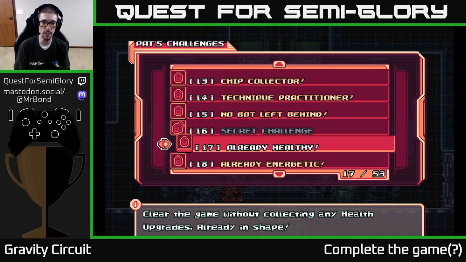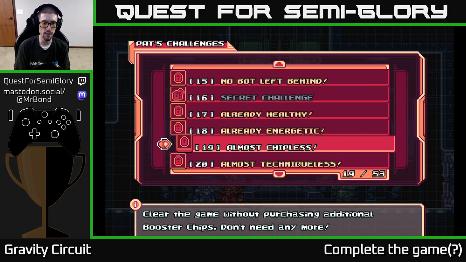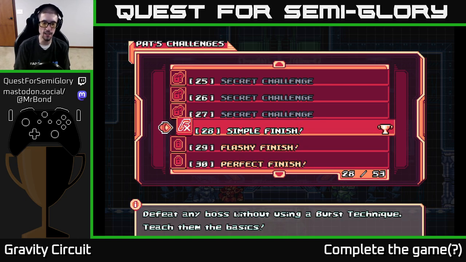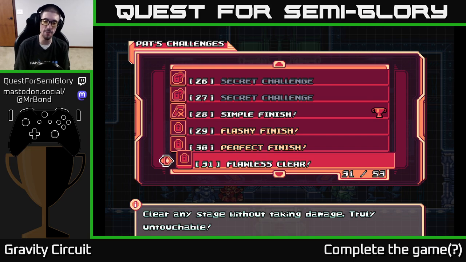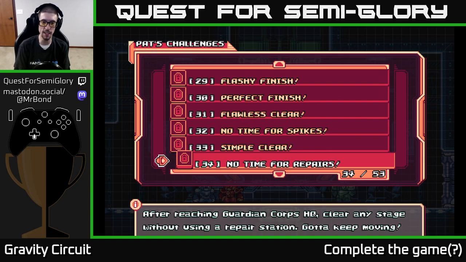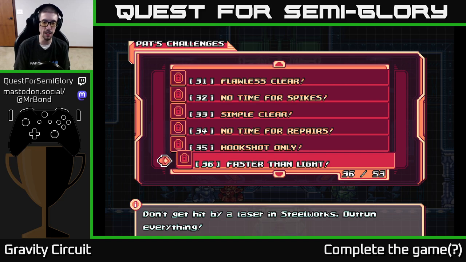Beat the game without collecting any health upgrades. Well, I mean, we already collected one kind of on accident, so I guess we're not doing that. Collecting burst upgrades. Not purchasing any additional booster chips. Not purchasing any additional burst techniques. And we did that, kind of on accident, right? Just defeat him without using it. Okay, so defeat him without using a special move. Mostly because I routinely forget I have those. With a burst technique. Without taking damage. Clear stage without taking damage. Okay, that's probably not happening for a bit. Racing to clear any stage without taking hazard damage. Okay, that might be possible. Clear any stage without using a special. We'll probably do that by accident, I'm sure. Clear stage without using a repair. Oh, we could have done that, but I wussed out and repaired. With just the hookshot. That might be a problem. Don't get hit by a laser. Okay, well, we tried.